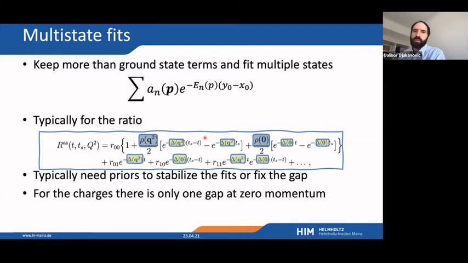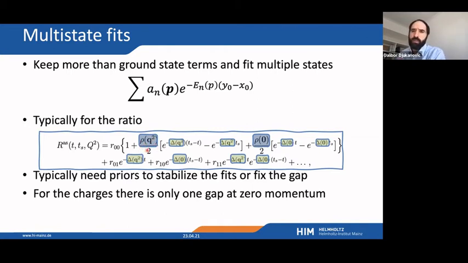The other, as I told you, is in the spectral representation: you not just keep the ground state matrix element, but you keep further terms in the exponentials. And this gets very messy for this ratio I just showed you with the square root. This is the ground state matrix element, and then you get additional contributions coming from these exponentials here with energies. Now, in the case of the form factor, these energy gaps between ground state and first excited states are also momentum dependent. And here's the one at zero momentum. And you get these overlaps, which are in principle, again, momentum dependent.